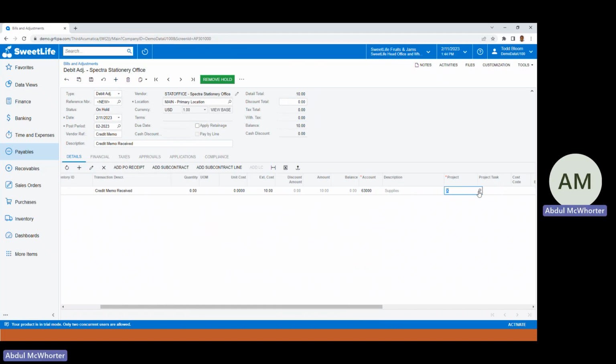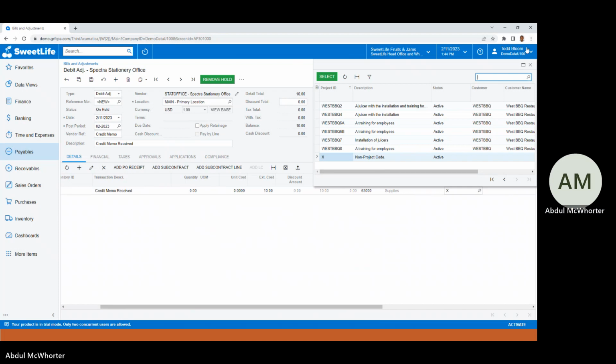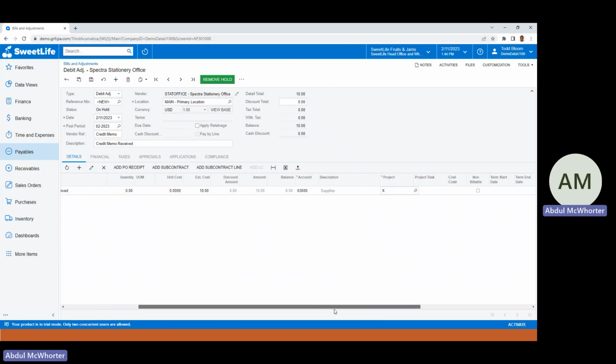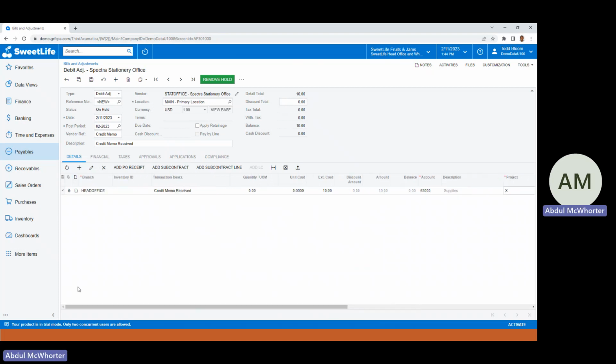Project code X, which is a non-project code, so basically a standalone, not attached to any project. Okay, so then we'll save, and we've created our credit memo or debit adjustment. In this case, we received a credit memo from a vendor, and it becomes a debit adjustment in our system that we'll use to decrease the amount owed to the particular vendor that provides us the credit memo.